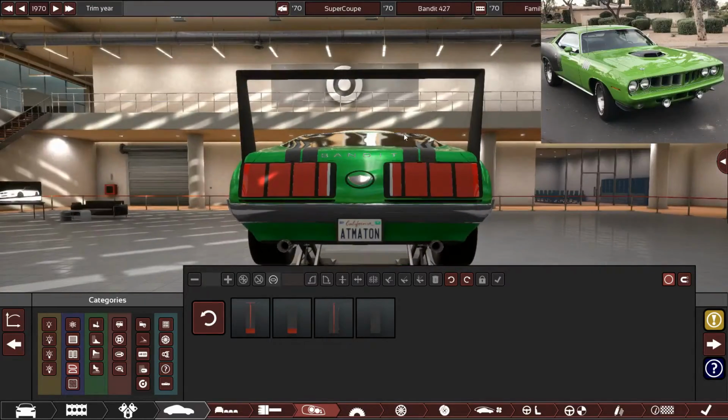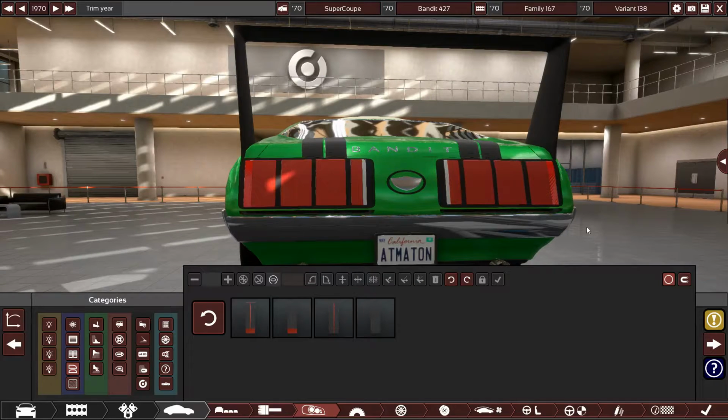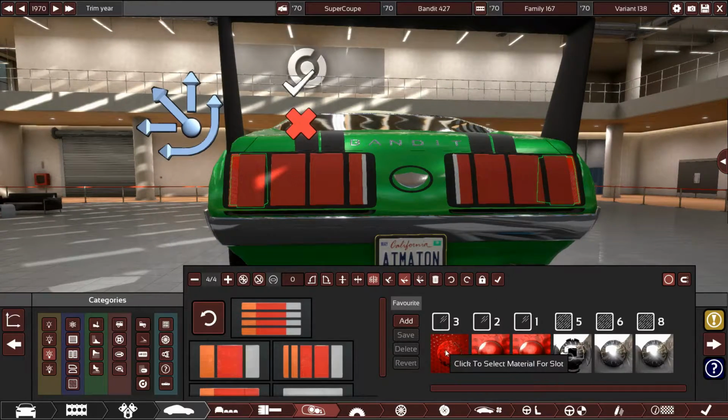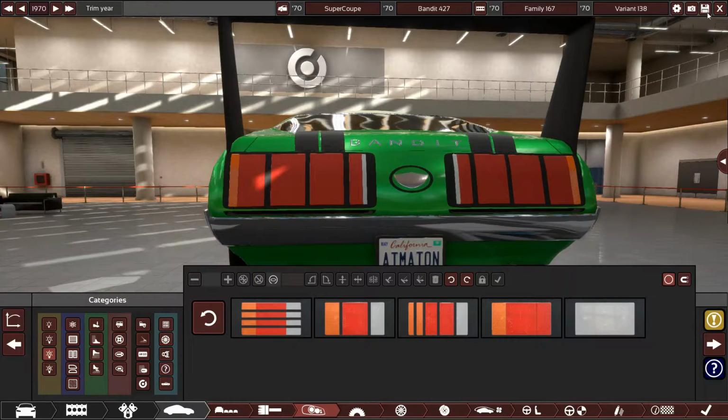And then the taillights are, again, very Ford-like. I actually did copy the taillights from Ford. I'm like, what taillights would look good in this body? I looked it up, and I think these look pretty good. They are massive, though. A lot bigger than the actual Ford's taillights. And I'm just going to change this to an orange, because it's got to be an orange. There we go. That'll work.